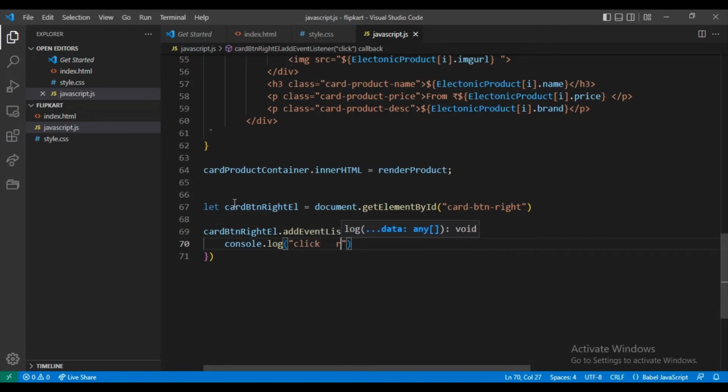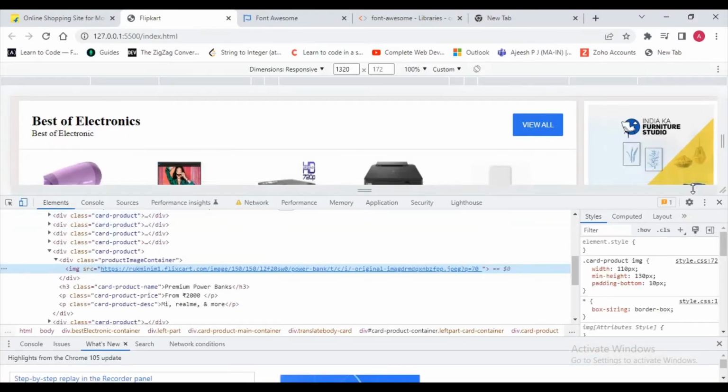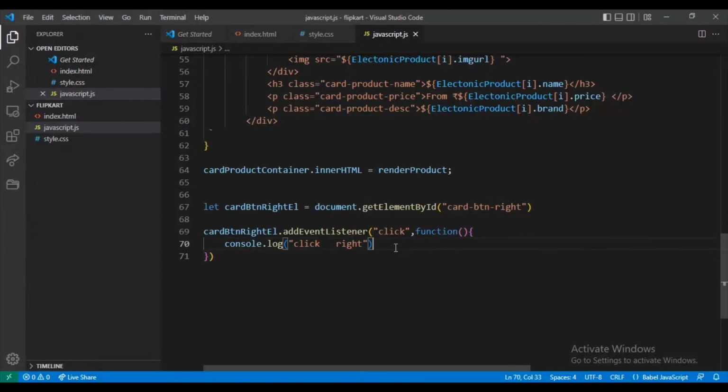Click, right. Let's open the console and check it. Yeah, open the console here. When we click on this button, right, click is here. Okay, this function is working.